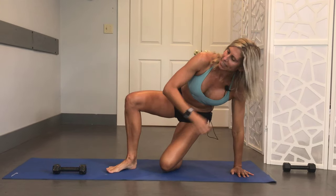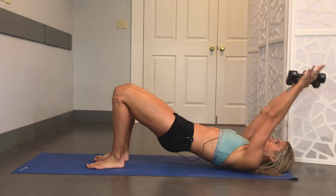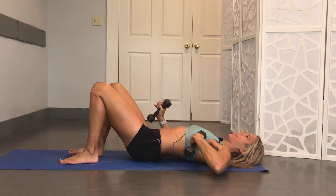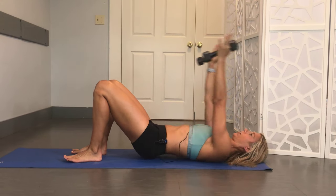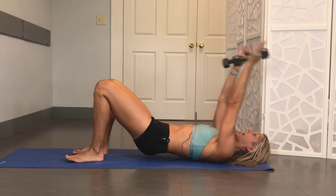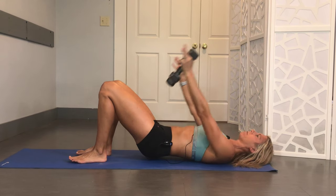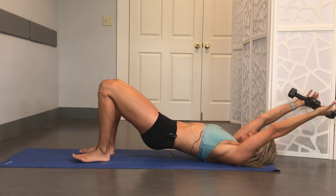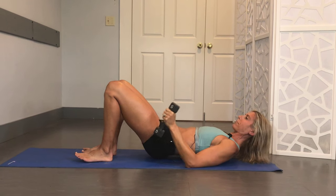All right, next. Going down onto my back. We're gonna get a bridge with arms coming overhead. Okay, so we're stabilizing in here and then using these lat muscles, right? That's really where the bra stuff comes into play. And guys, you have these muscles too and the same issues. So notice I'm only raising my arms up as high as I can without lifting my rib cage. That's important too, okay? So you're gonna feel a nice stretch when you do this one also.